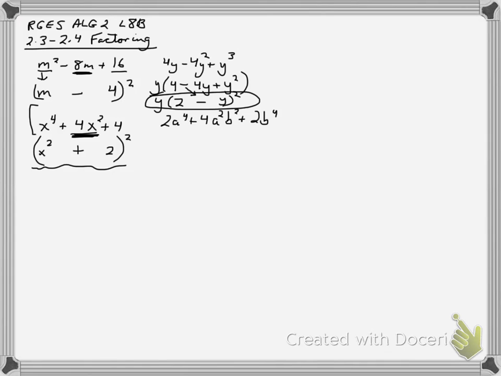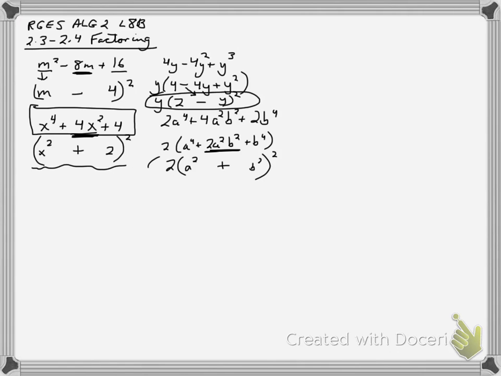This pattern is called the perfect square trinomial. Okay, let's do it again here. We'll factor out a 2. We'll get a to the 4th plus 2a squared b squared plus b to the 4th. Again, this would be something squared. This would be something squared. If I multiply them together and double it, I do get this. So this part of it is just the binomial squared. And then don't forget the monomial factoring up front.